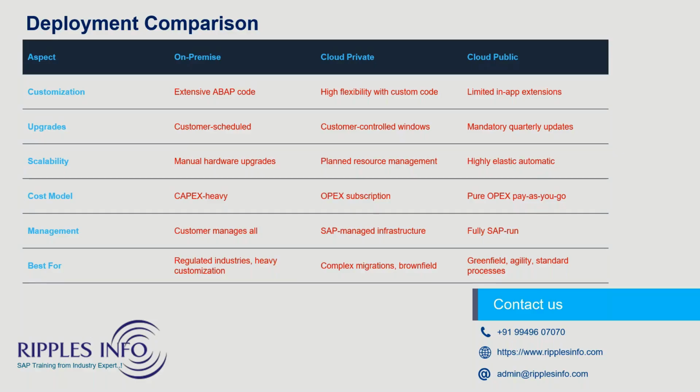The upgrades will be handled by the provider, SAP itself. So there will be mandatory quarterly updates, which will be handled by them. But it's highly elastic, and that too automatic. As and when you have a higher resource requirement, it will automatically be extended. This is purely subscription based. You can just subscribe and start using it, and that too comes with the standard business processes with best practices. Once you start using the application, you can pay as you use, with the subscription model, pay as you go. And it's fully run by SAP.